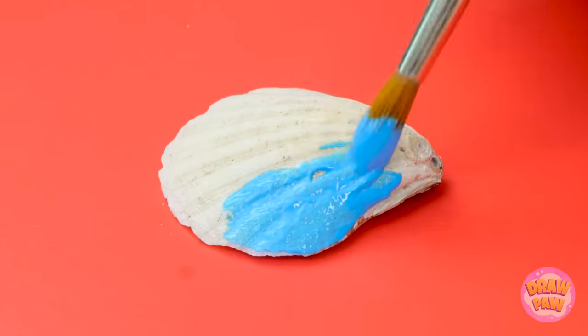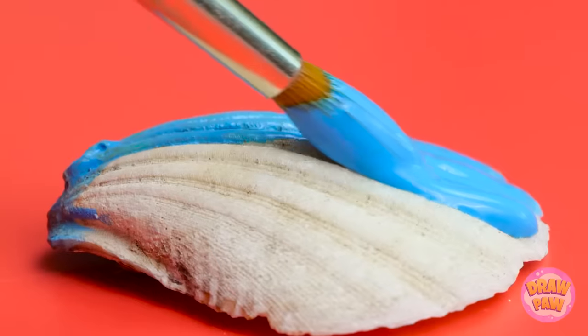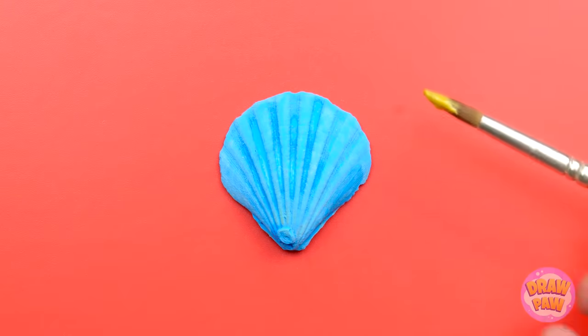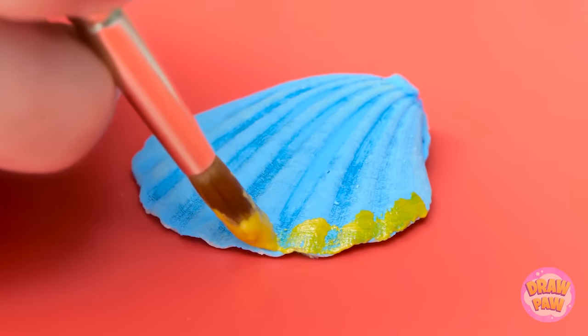Start by painting the shell with blue paint. Make sure not to miss any spots. Then let the paint dry. Next, we're gonna need gold paint. Add a small strip of the gold paint around the edge of the shell, just like this.